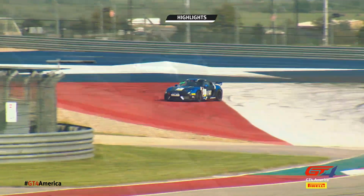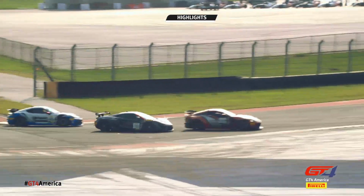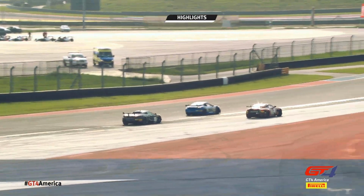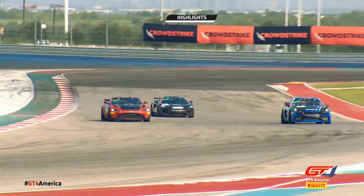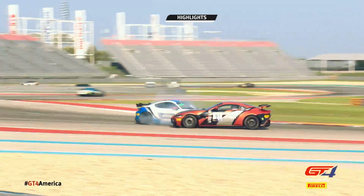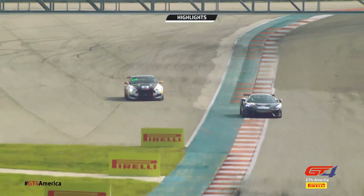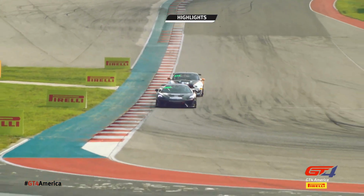Then Jason Bell, big aggressive move, some contact, and then more contact here. Tony seeing him at the last moment. And it looks like, okay, they're good. Hall's going to go through, but it wasn't done yet, Cal. No, they kept battling, and right there, Jeff Burton just pokes his nose in as Jason is turning for apex. Bit of a mistake there in the last couple of corners. Rodeo ride for Drew Stavely.